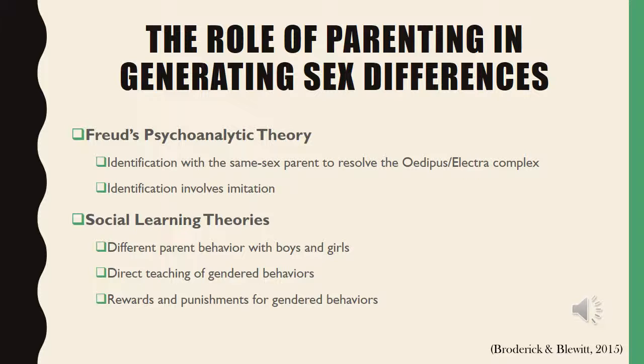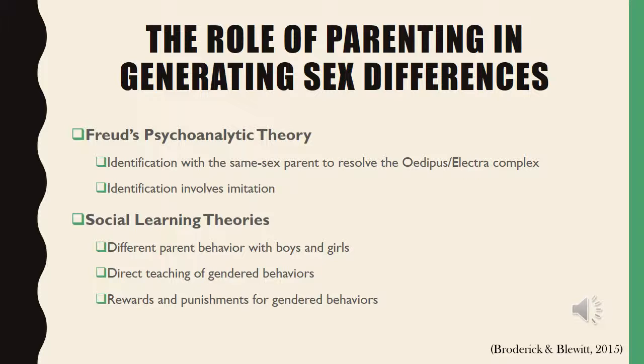And then there's some direct teaching of gendered behavior as well, that sometimes we have expectations for children based on their gender, and that can differ. And then there are times when there are maybe rewards or punishments for gendered behavior. I think we see this a lot in those expectations of maybe what sport someone is going to play, or if they're going to be good at it, how we'd respond to our daughter pushing the bully down on the playground versus our son pushing the bully down on the playground.